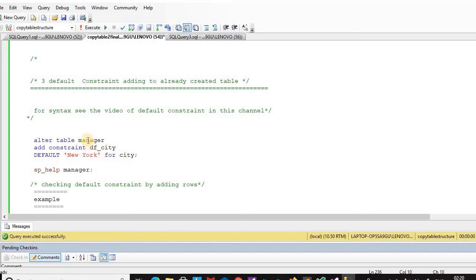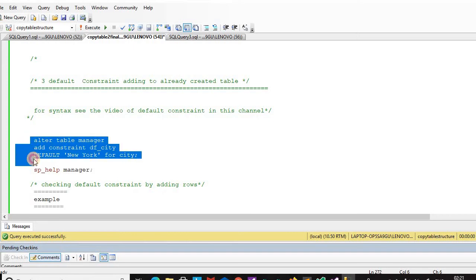This is the manager table name, then constraint, then default, and this is the constraint name, then this is the default value, and then the column. So this column must be accurate. This value may be any value, and this constraint may be any name.